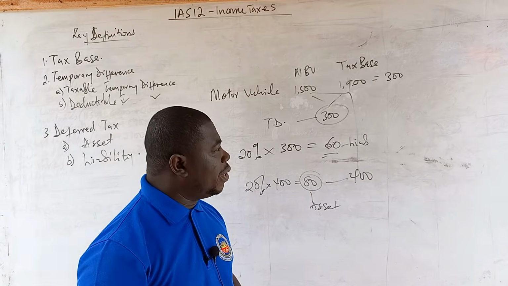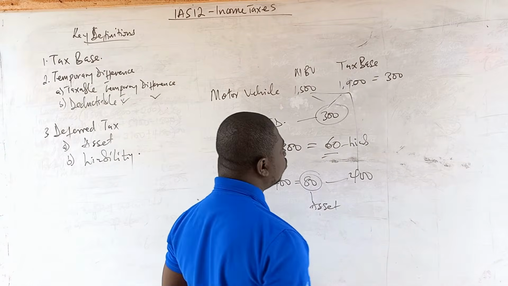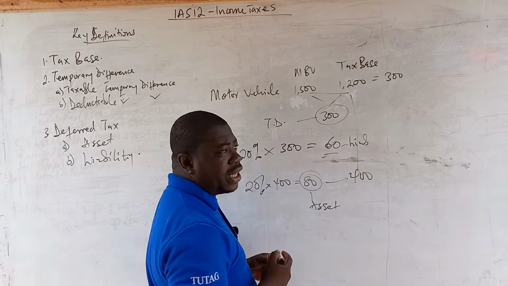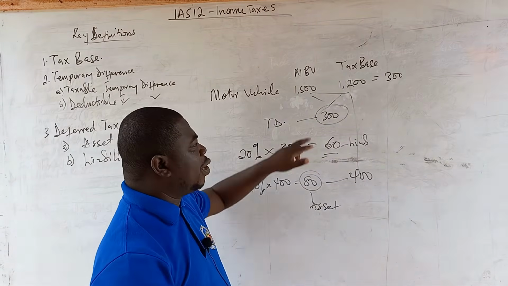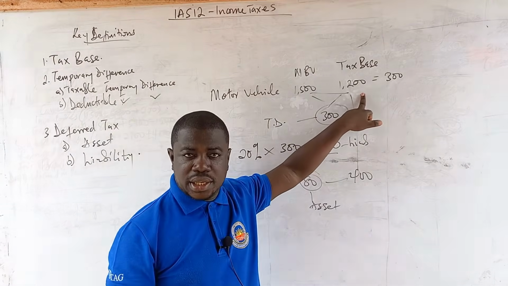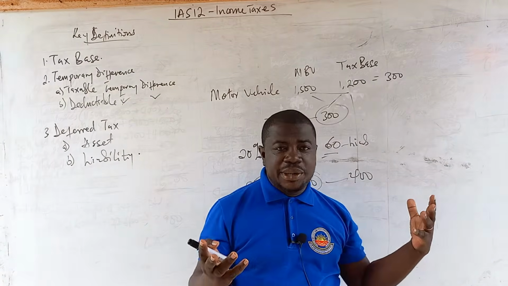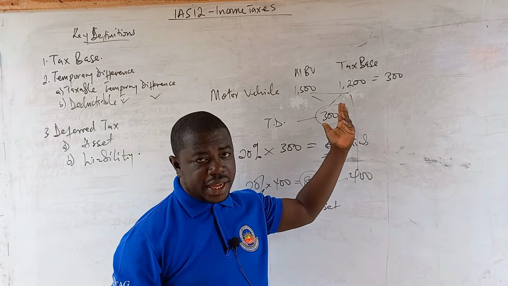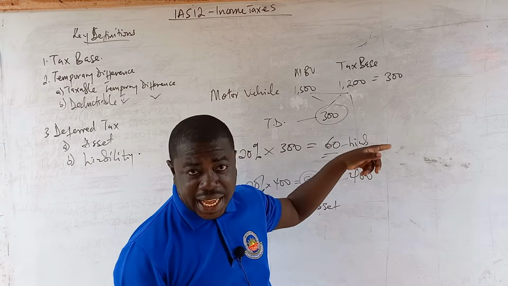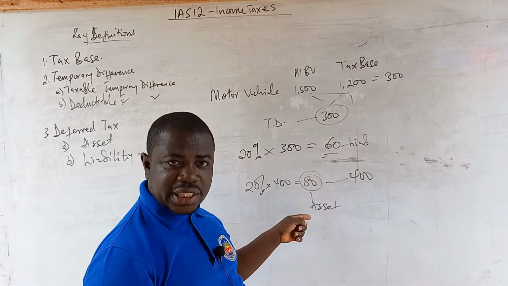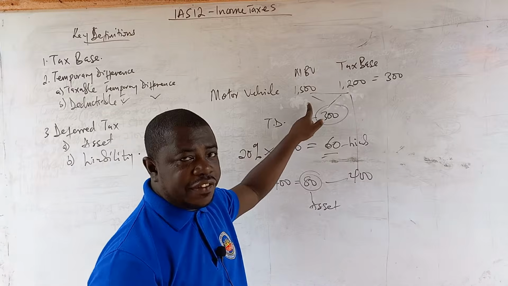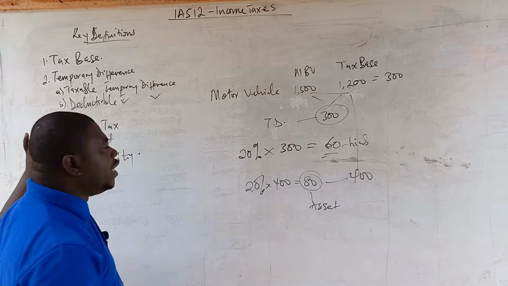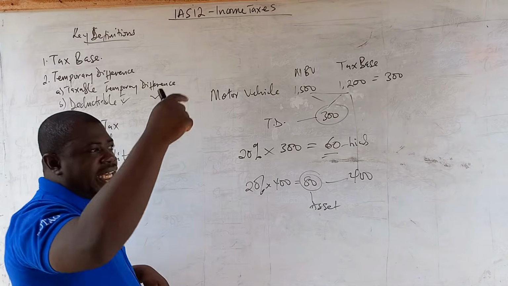And let me explain why it will be a liability. You see, we are saying that our asset's value is 1,500. And so the tax authority assesses tax based on it, but you have rather reduced it. So if you have reduced it, naturally it means we are paying less tax because we have a small amount on our asset. So if we are paying less tax, in future, if it is recovered up to that 1,500, then we still have to pay tax in future on that. And that is the word deferred. Deferred means a tax that will be paid in a future period.